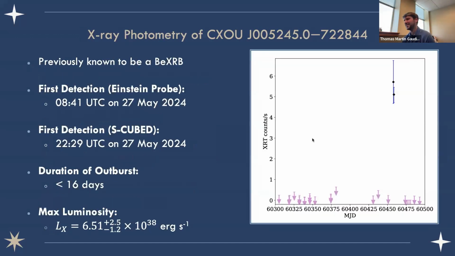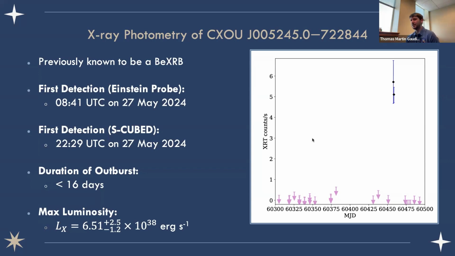There's not as much detail in this X-ray spectrum because this source is very rare, and was only detected very briefly. This source, I will note, was previously known to be a BE X-ray binary. It was first found in a 100 kilosecond Chandra survey back in 2009, where 12 counts were detected in 100,000 seconds. That was not enough to characterize this as a BE white dwarf at the time, but these 2 X-ray points are enough for us to make the characterization to call this a BE white dwarf, despite very limited X-ray data.